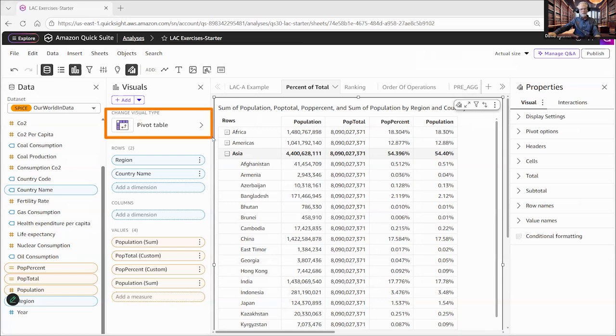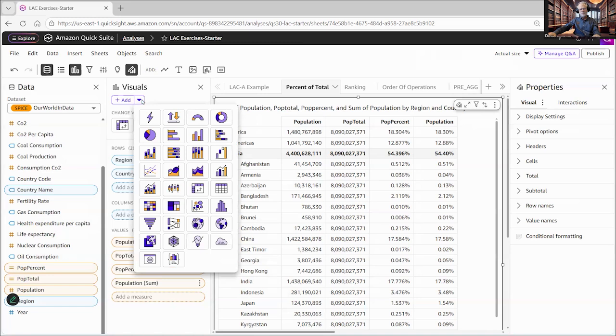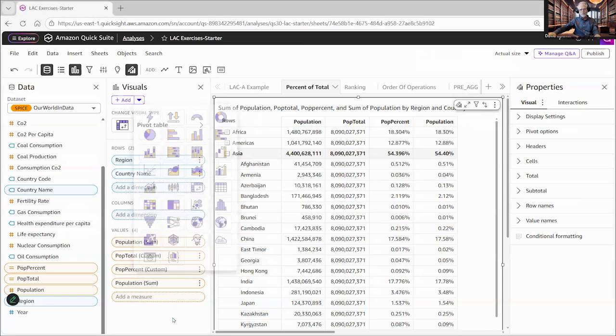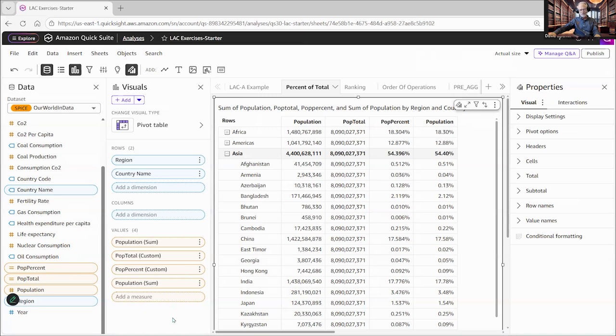In QuickSight, we have many visualization possibilities, and of all these visualization possibilities, only pivot tables support table calculations. So if I want to achieve a pop% on another visualization type, then I'm going to have to use LACs, that is, level aware calculations.